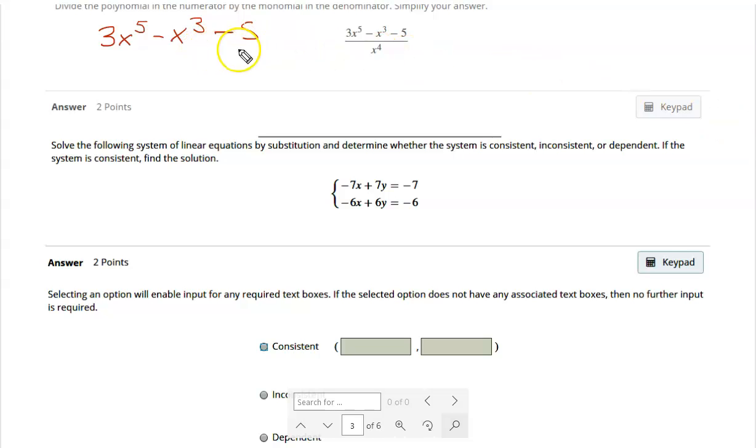In this example, we're asked to divide a trinomial by a monomial. And the protocol for this is to write each of the terms of the trinomial over the monomial. So I'm going to put each of these over x to the 4th. And then now what we're asked to do is to simplify. Well, here we're going to subtract 4 from the 5, and we just get 3x. Because there's a 1 there, and 1 goes into 3 times.